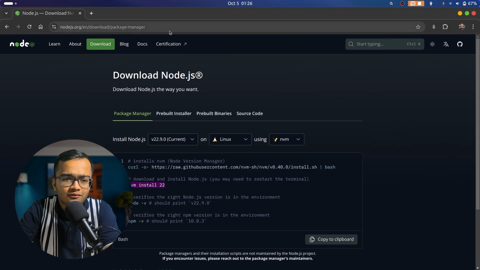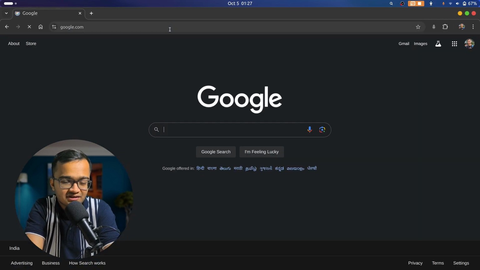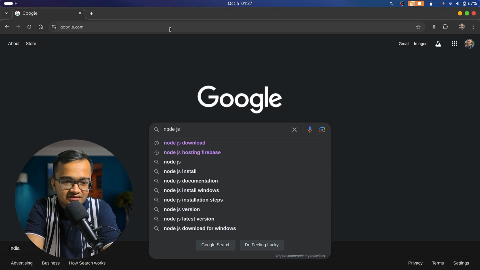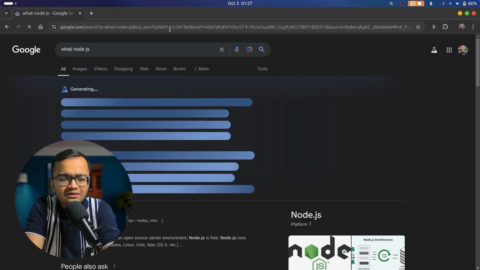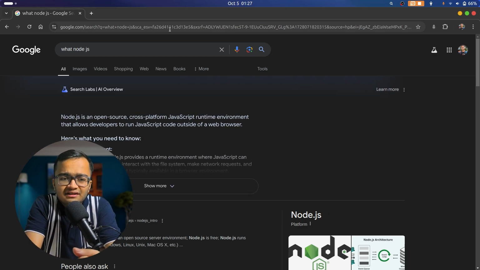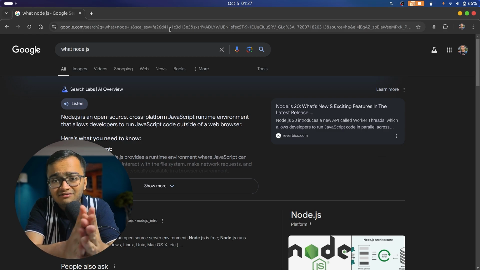Without directly going and coding, let us first understand what Node.js is. So let's Google Node.js. You may already have the question, what is Node.js? Node.js is a JavaScript runtime environment. Now what is a JavaScript runtime environment? When JavaScript was introduced in a preliminary stage, it was intended to be just a web-based language, meaning for scripting purposes only, that is, only for making the front end.